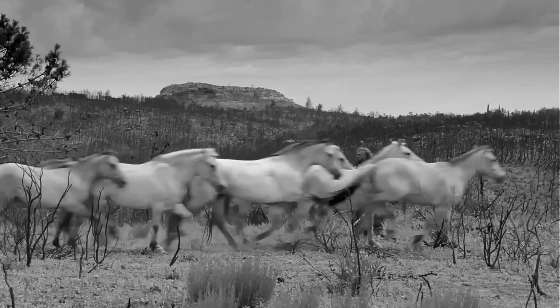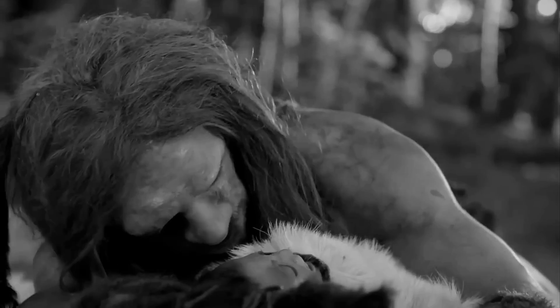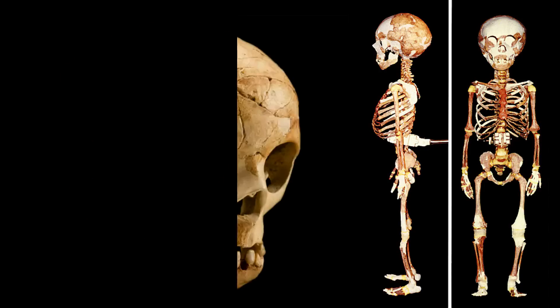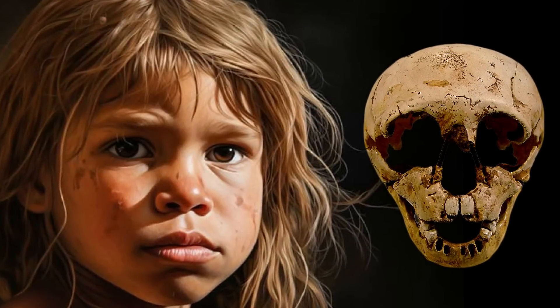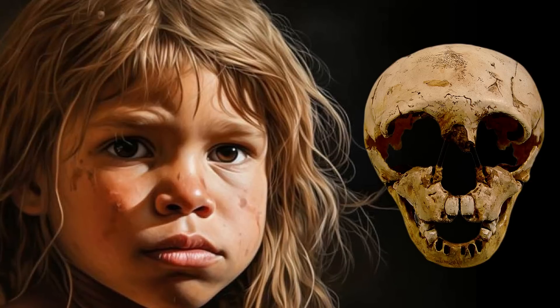While covered in a downy fluff like our newborns, the Neanderthal's head would already seem longer. They lacked the bony projecting chin of modern humans. The modeling of skull form reveals that even if Neanderthals' skulls grew slightly faster and were differently shaped, their brains did not grow differently, implying that their children most likely reached the milestones of smiling, crawling, and walking at identical ages. In fact, if Neanderthal and modern-day children met, they could play and laugh together.